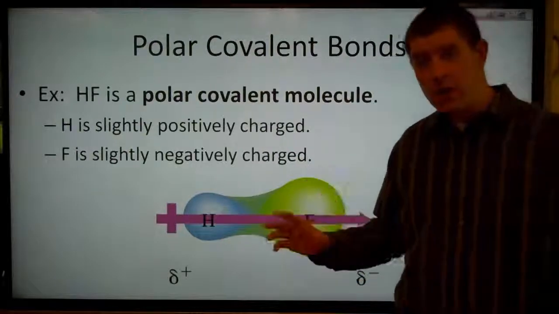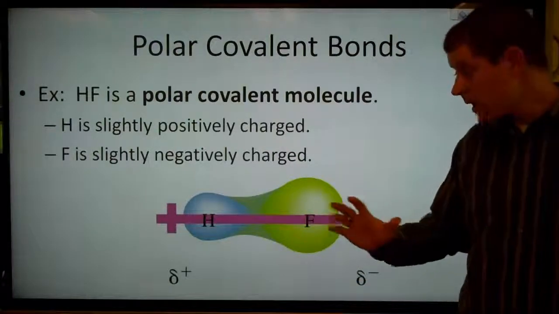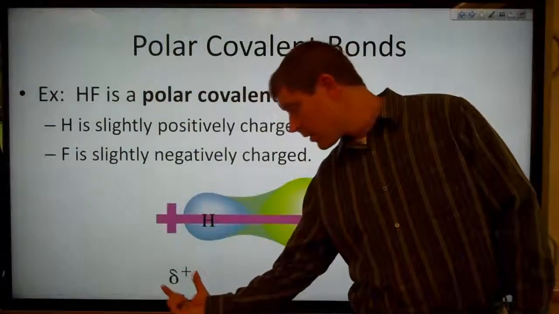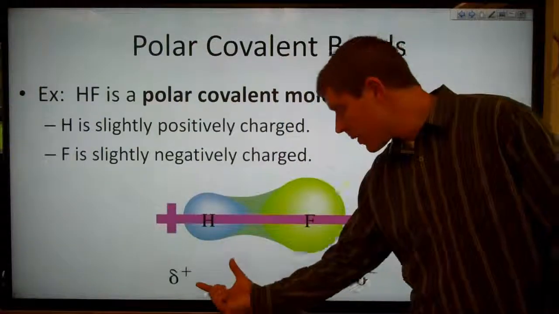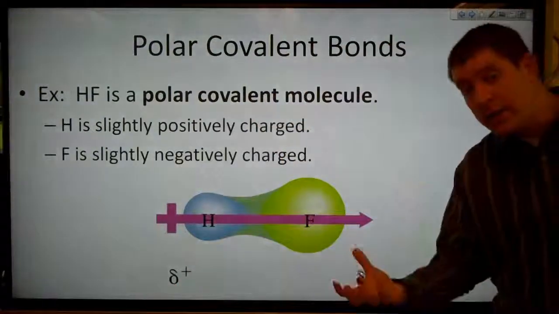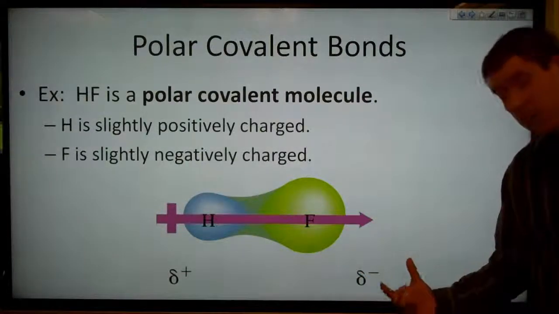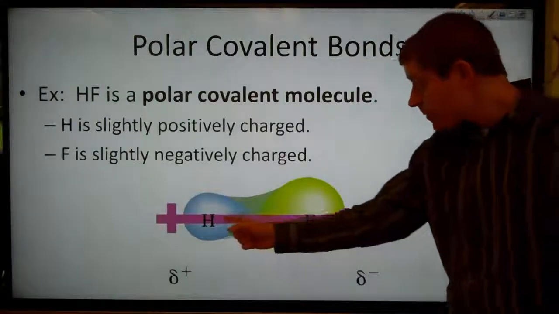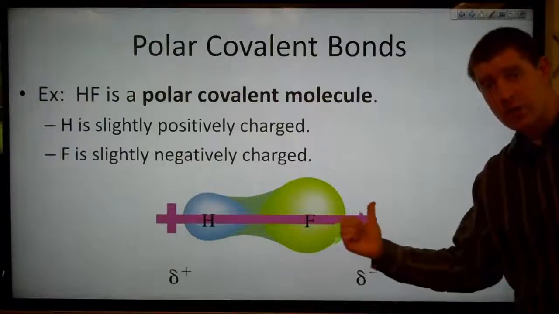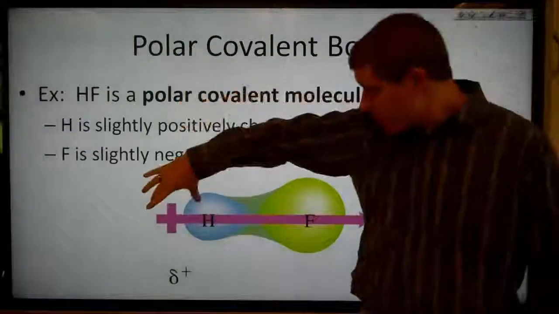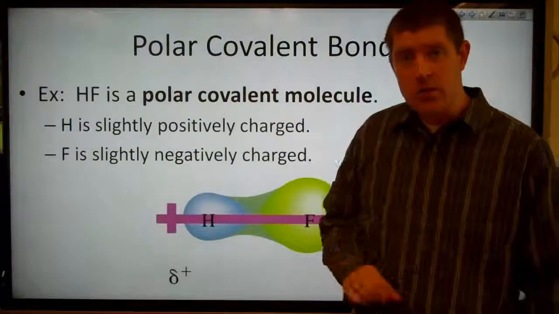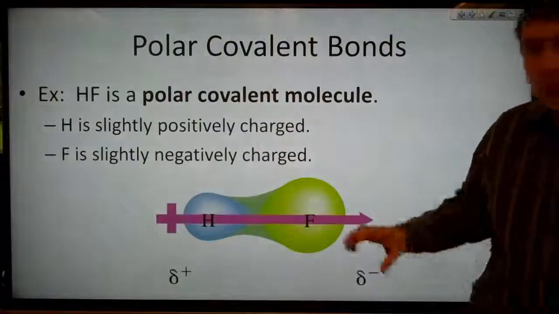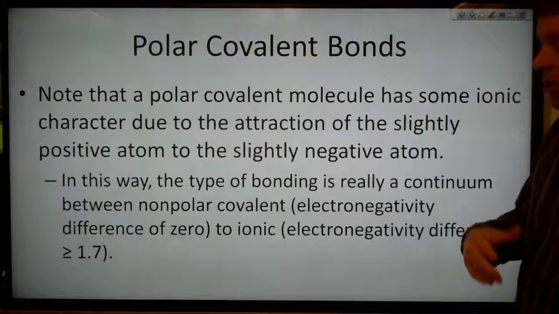And we have two different ways of displaying that separation of charge. So one way is by having this little lowercase delta. That's the Greek letter. It's similar to D. So we have the delta plus for a slight positive charge or partial positive charge, and a delta minus for a slight negative or partial negative charge over on the fluorine end. The other way to do it is by drawing this arrow, where we have the arrow pointing towards the direction the electrons are going, the negative end of the molecule, and then a plus on the tail of the arrow showing which is the positive side. So that's the side where the electrons have left from, giving it the positive charge, partial positive charge at least.